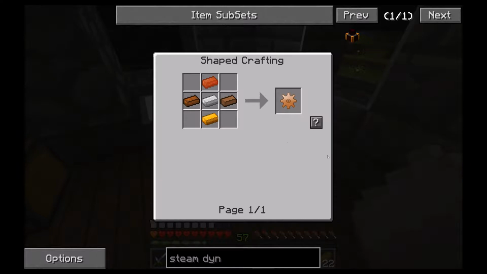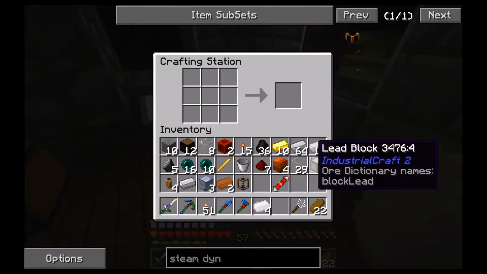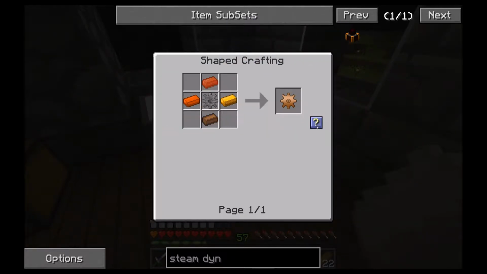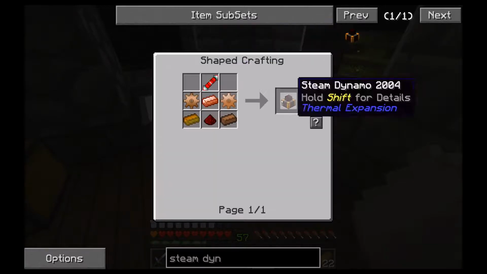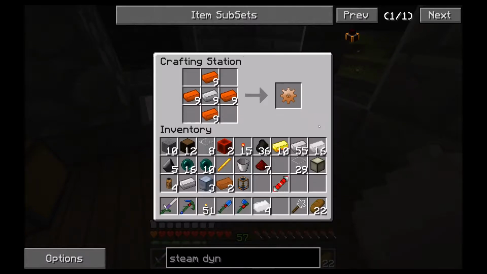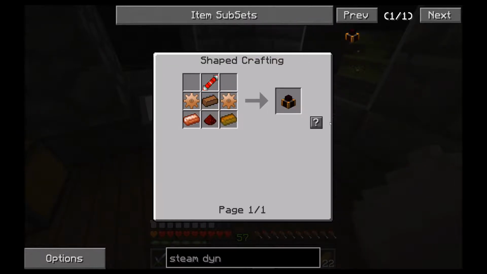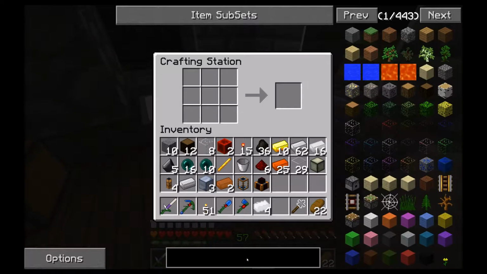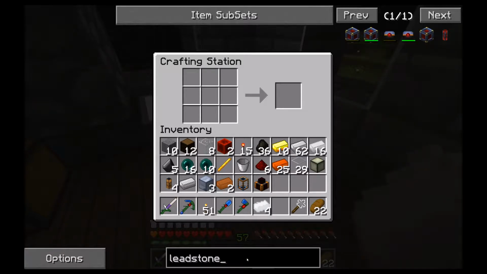Copper ingots, copper gears, so a couple of, yeah, why not? Let's just expand all of this stuff. Okay, that's just iron and copper. Thinking it should have worked. And there we go, one steam dynamo. We're also going to need some way to connect this to some power, so we need a wiring, and the first tier of that's called leadstone conduit.